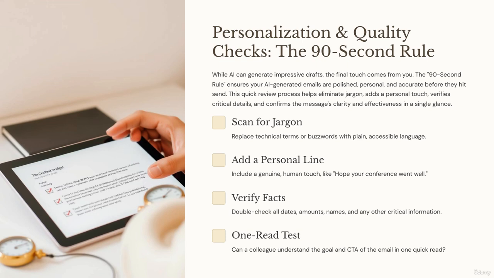Now, let's pause for a moment and reflect. Which of the 4 prompt patterns will save you the most time this week, and why? How might you adjust tone to better reflect your company's voice? And think about your last sent email. Which of the 4 anatomy parts was weakest? Goal, context, tone, or CTA? These questions will help you personalize your approach as you build your workflow.